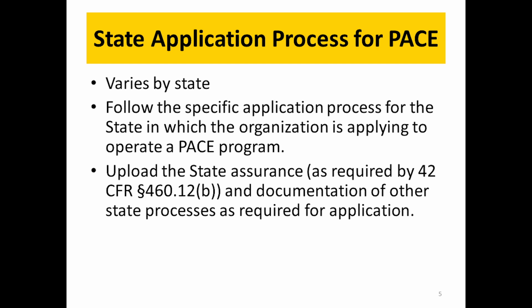The regulatory provision cited requires initial PACE applicants to obtain assurance from the SAA that the state considers the entity to be qualified to be a PACE organization and is willing to enter into a PACE program agreement with the entity, or, for active PACE organizations that seek to expand, that the state is willing to amend the PACE program agreement to include the new site and/or expand the PACE organization's service area.